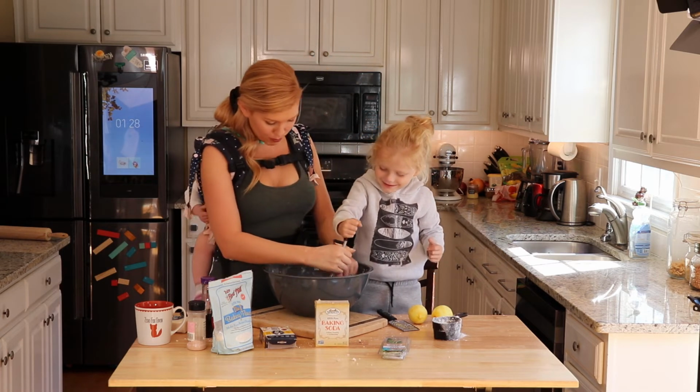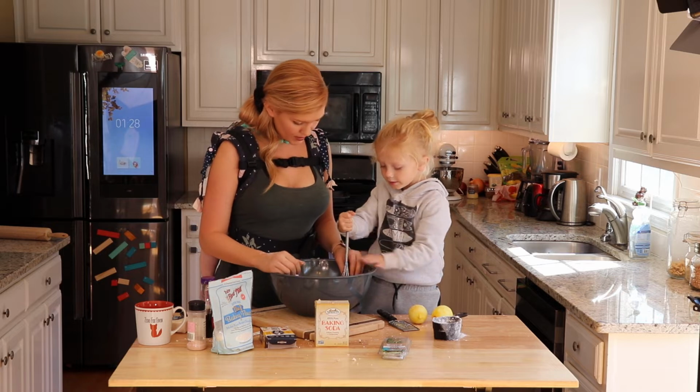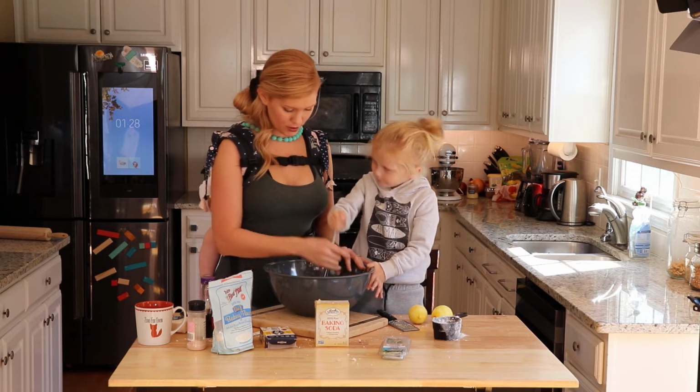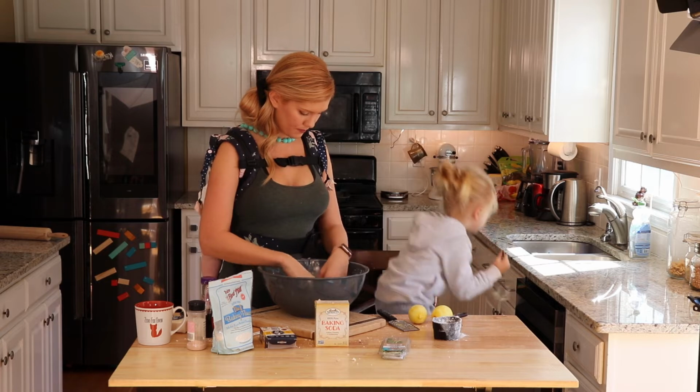Oh no, there's a teaspoon in there, Monk! Somebody's gotta bite into a teaspoon. 1/4 of a teaspoon anyway. Mash, mash, mash, mash, mash. Do the monster cookie mash. Yeah. Say monster cookie mash.